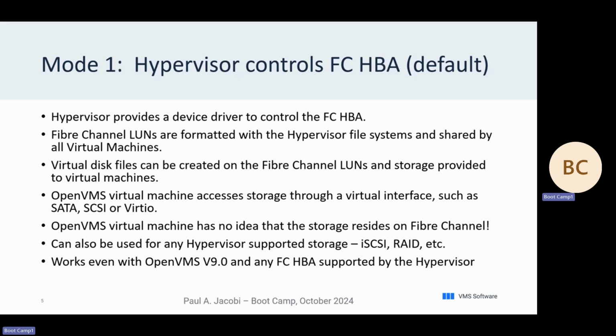And the advantage of using this mode is you can use it for storage adapters such as iSCSI and RAID that VMS doesn't have a driver for, but the hypervisor does. That also works. And this method works all the way back to VMS 9.0 with any Fibre channel adapter supported by your hypervisor.